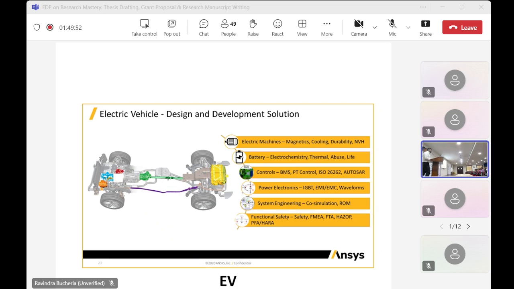Like if you want to see the drop test or a nail penetration, suppose in case of an accident, if any external object hits the battery, it can lead to thermal abuse or battery explosion sometimes. So we have to make sure the battery that we are designing and integrating in our electric vehicle is very safe, because we see a lot of videos online of battery explosions or burnings, especially the Ola EV vehicles.